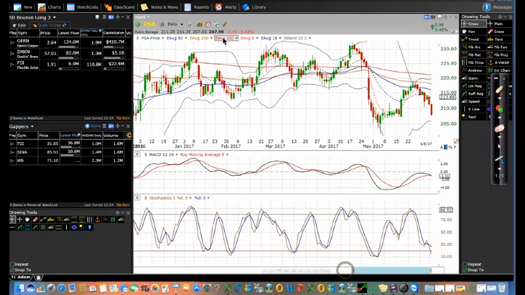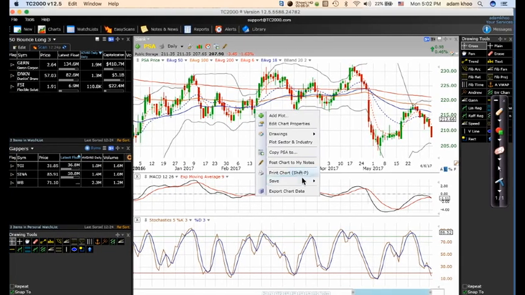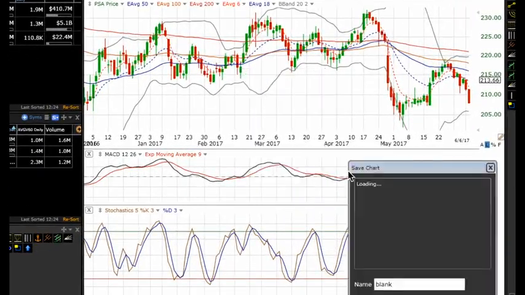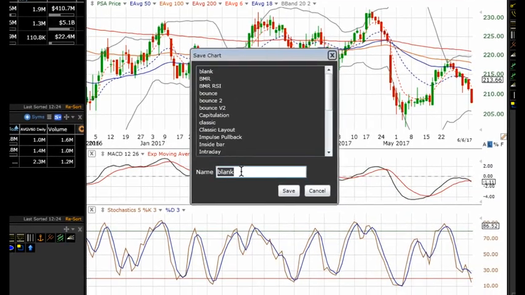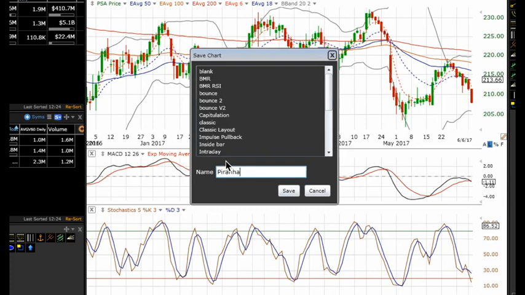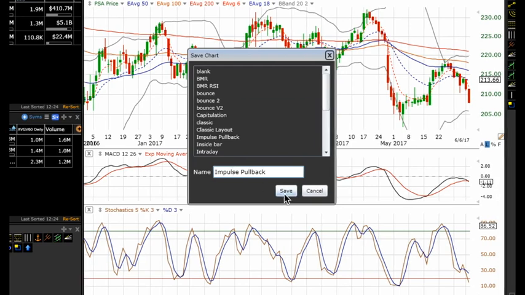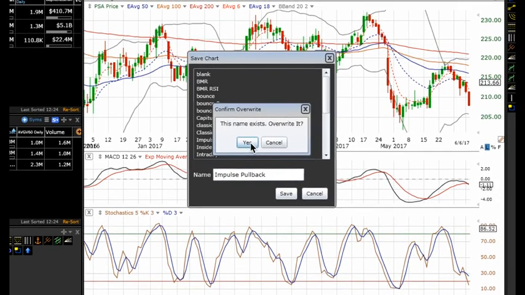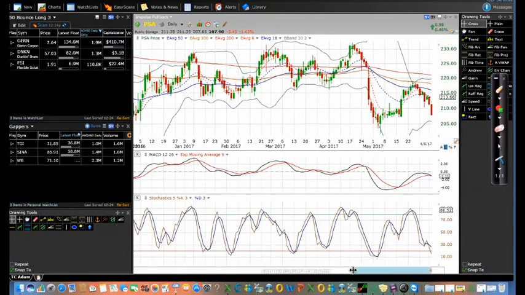So once you've got that, you can save it, right? So you can right click, save my chart as impulse pullback. Okay. By the way, my nickname for this strategy is called the Piranha strategy, right? Which is actually the name of my website, right? But you know, it's because it's the first strategy I ever used, right? So I call it my Piranha strategy. So when you hear the word Piranha or impulse pullback, it's the same thing, right? So you can call it Piranha, impulse pullback, whatever it is, and you can just save it. Right? Yes. Okay, there you go.